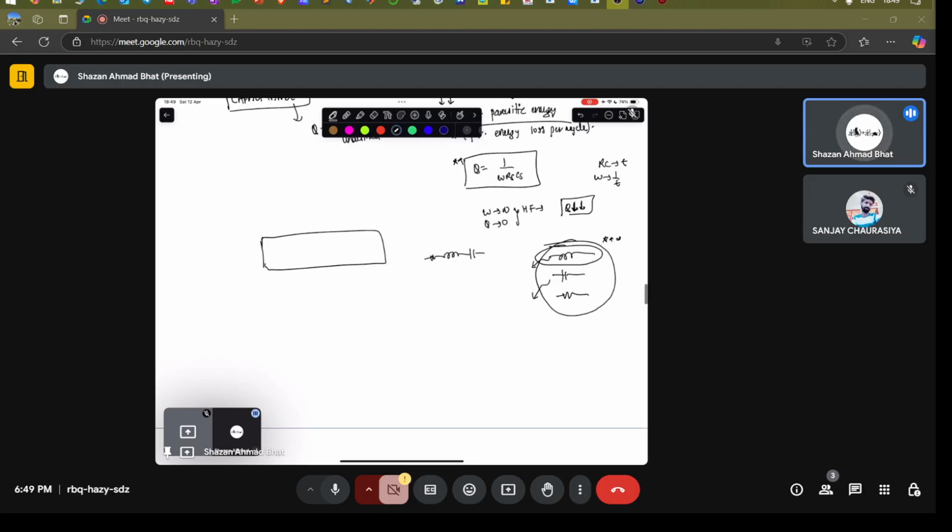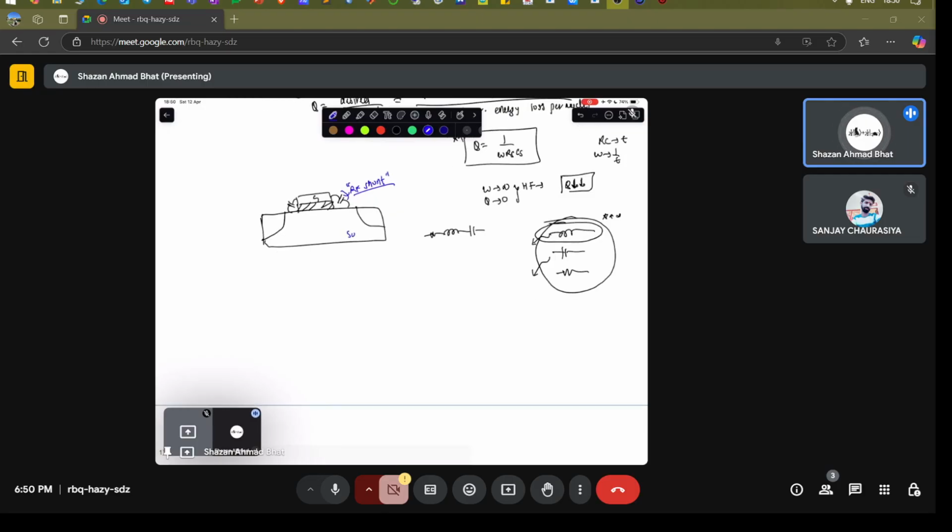Now, where does this capacitor come from? For example, maybe we're talking about a CMOS. If you have a dielectric and a gate, then there is coupling to the substrate. These couplings can sometimes be good for RF signals, because the RF signal can directly shunt; this is called RF shunt. They can go directly to the other end, but it's not suitable for DC. Sometimes they can be suitable, sometimes not. But these capacitive couplings are always going to take place with respect to the substrate. Let's say this is an n plus source, and this is the drain.